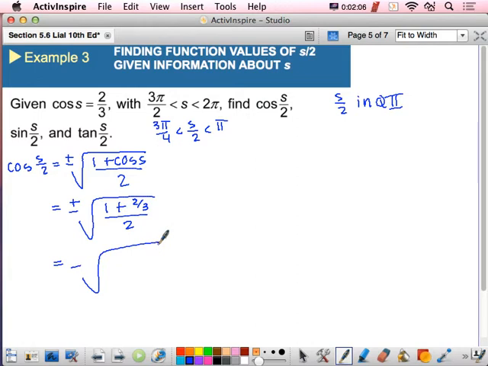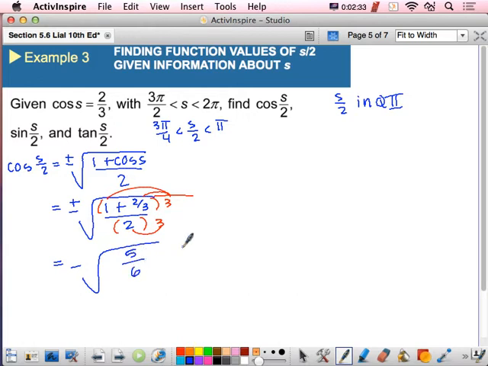And we need to simplify that complex fraction. So we're going to multiply through by 3. We're going to multiply by 3 on top and 3 on bottom. In other words, we're going to multiply 3 to all of them. So that gives us 3 plus 2, which is what? 5. All over 6.